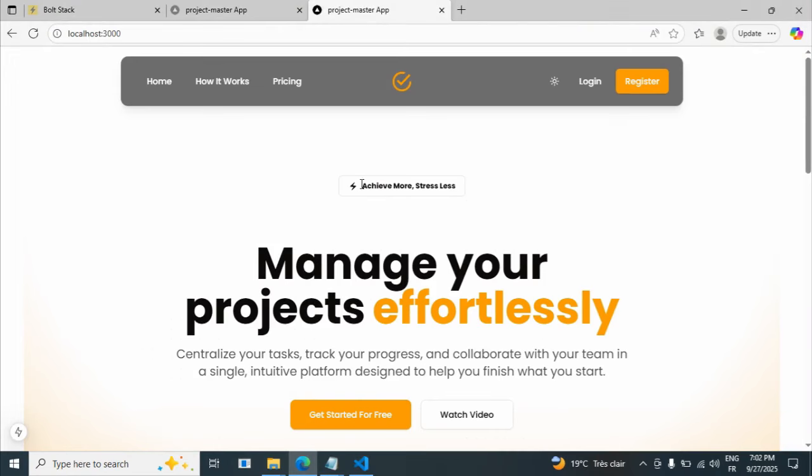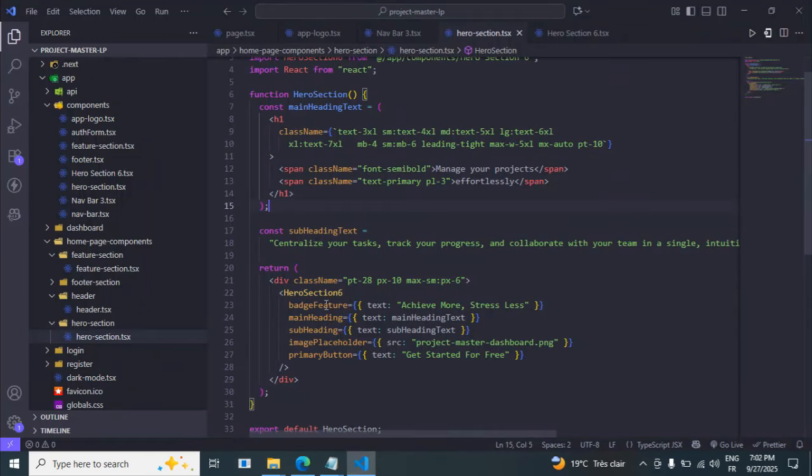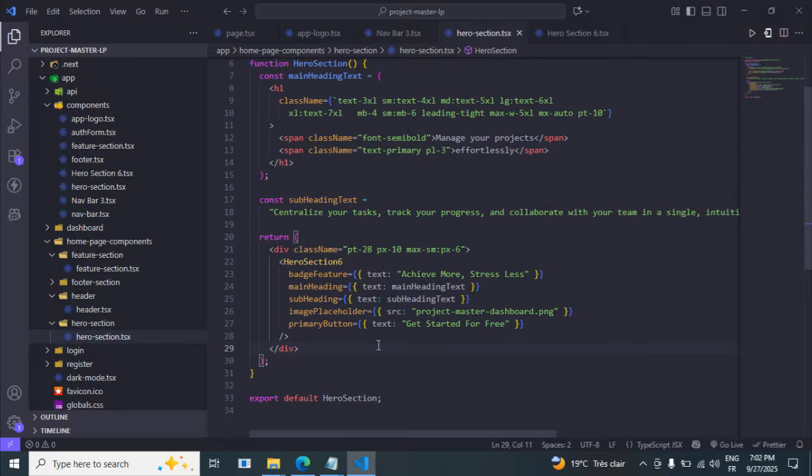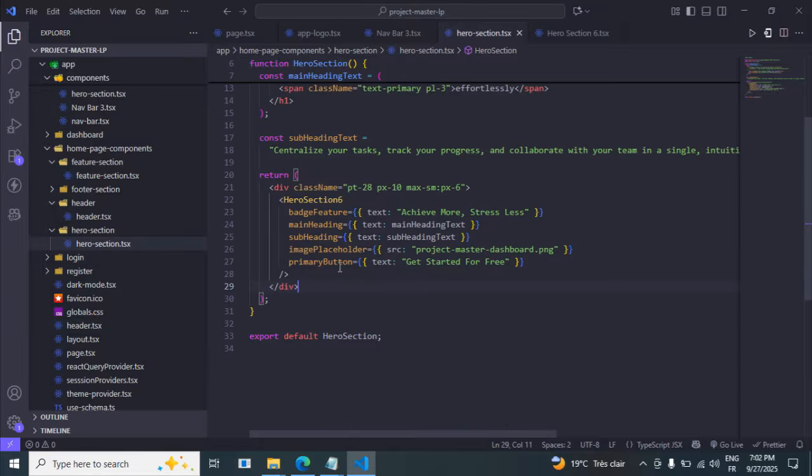And also, as you can see, we have the feature badge that we can access from this prompt, and we're going to use the text property. So we have the subhidden, so we're going to use this variable or this constant, and the image placeholder, so it has the source tag. So we're going to use this from the public folder, and the primary button.